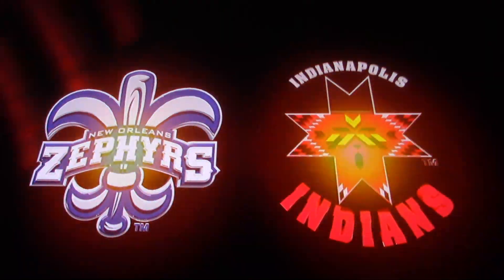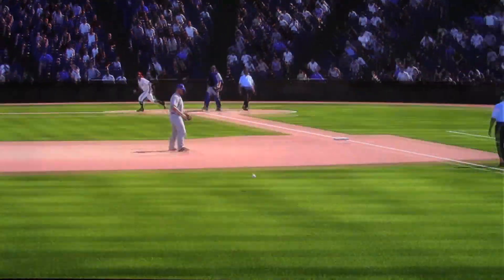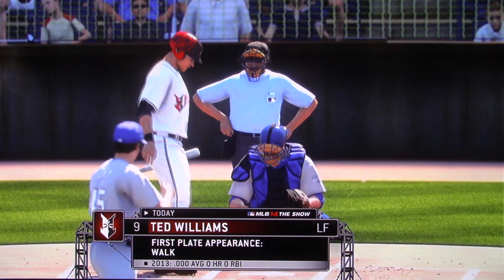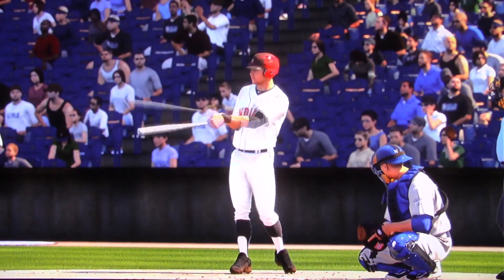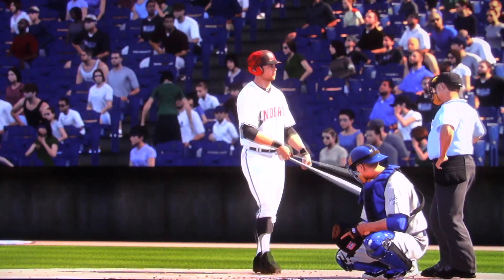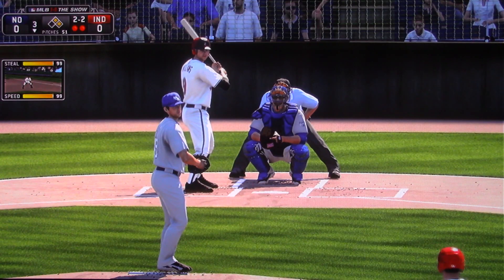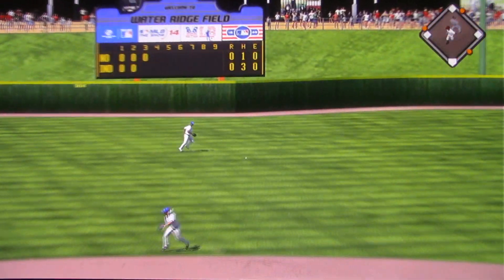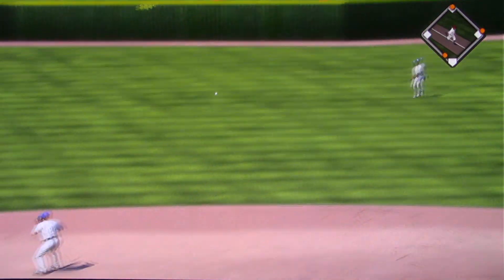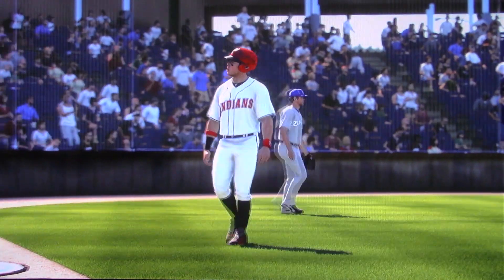A nice effort at third — it gets on him pretty quickly. Maybe if he's a foot taller he's got a shot, but this one had left field written all over it. Williams will stand in with two on and two out here in the third. Swing and a ball lined hard towards short, and this will get over the outstretched glove — a great effort, but it's a base hit. The run is in to make this a 1-0 ball game.